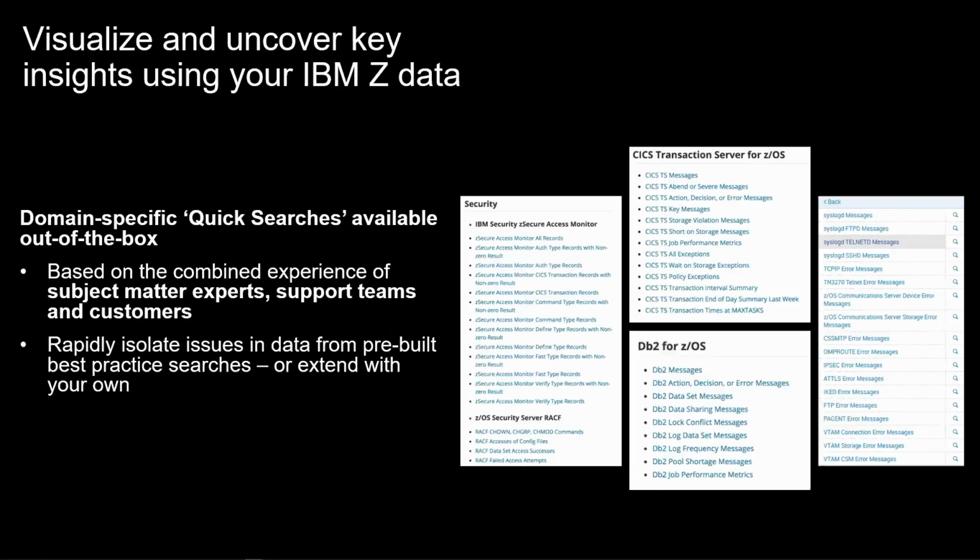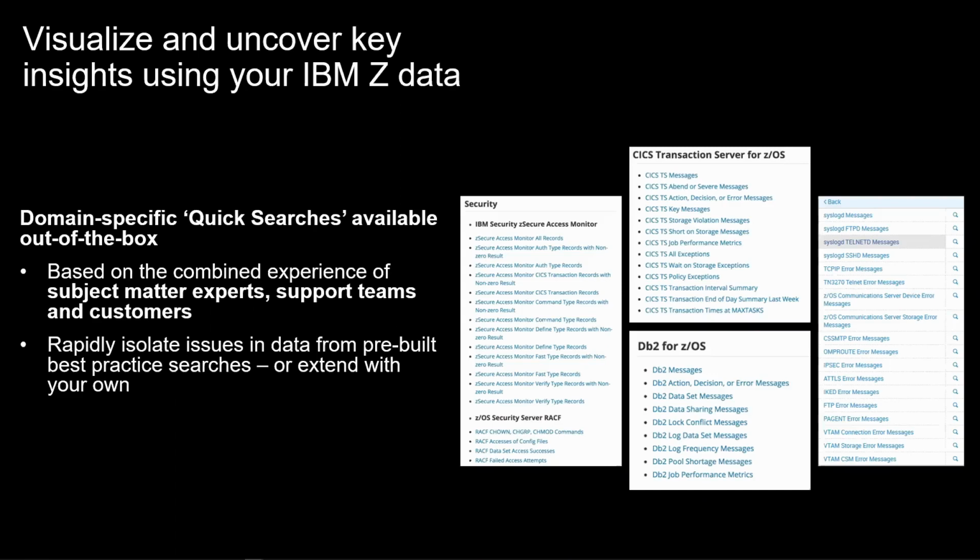So I mentioned another key use case is looking at log data within the system. And one of the key tenets of observability is log data. So we do have a number of quick searches that we've built and defined to help us quickly isolate problems. And these have all been developed with the IBM team from the Washington Systems Center and some of our experts that help our clients in the field to get to what are some of the most important things that we might want to go and see.